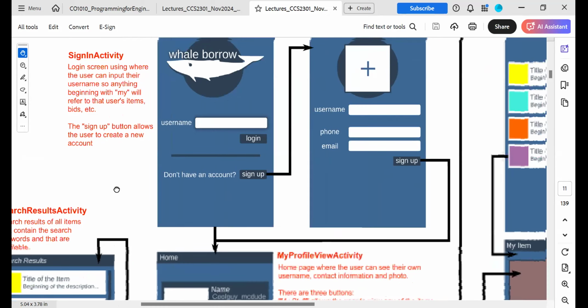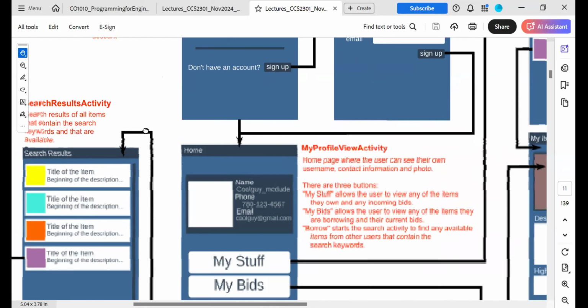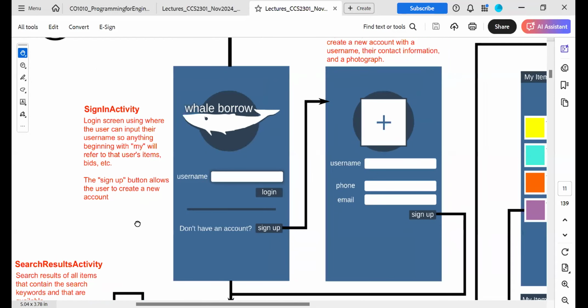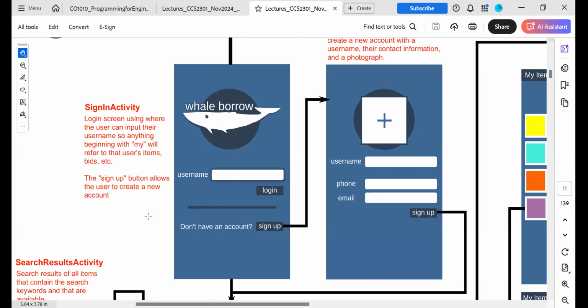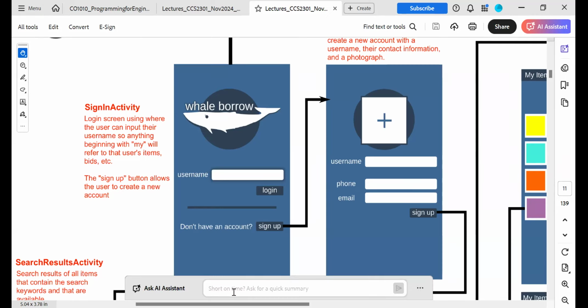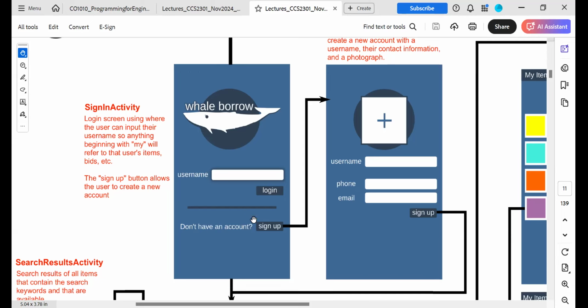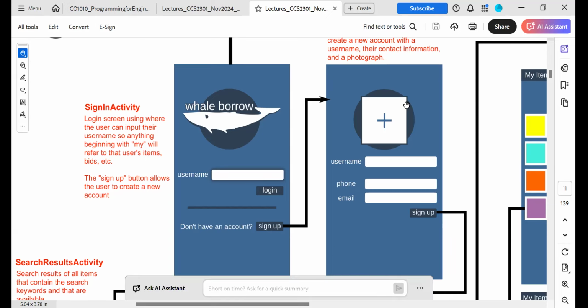And you can notice that depending on what you click, you will get different outcomes, different screens. Now, for example, let's say you are a new user. If you're a new user, you will have to sign up first. You click sign up, and then usually you have to provide your information, right? And when you provide this information, you go to the next screen, right? So the arrow indicates how information flows. So this indicates that you click the sign up button, and then you get a new screen. So you see the screen as well.